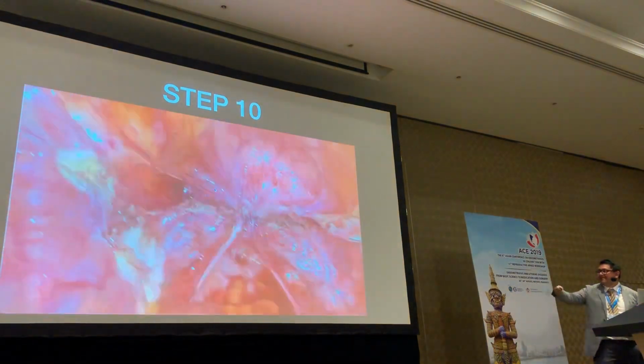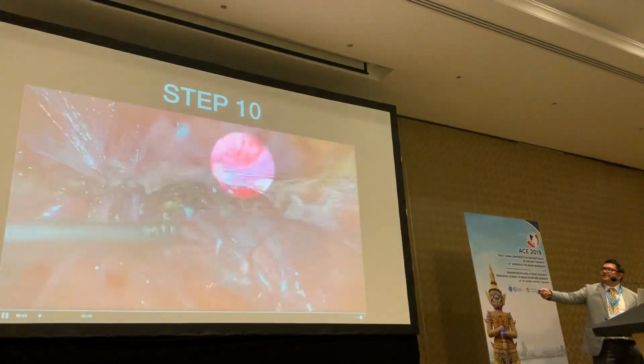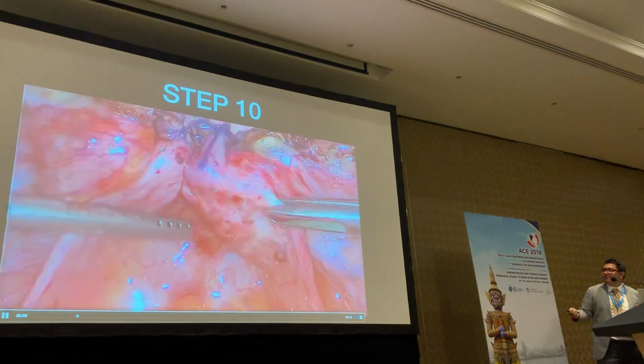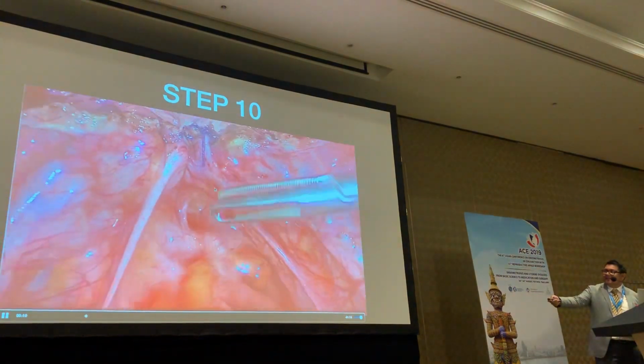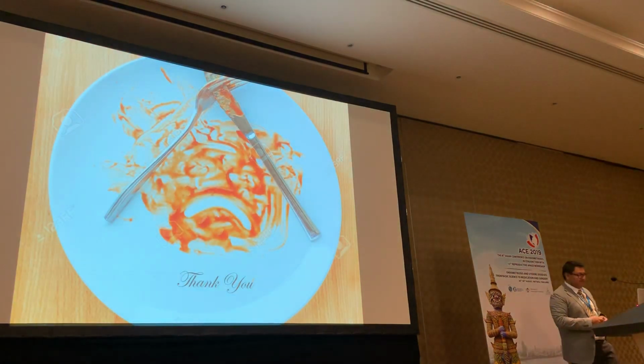So the last step is hemostasis. See, I said I do close my peritoneal cuff. I've done a salpingectomy and removed it through the ports. There's a little bit of endo at the end, which I excise, but that is not for here. And just a final take-home message is learn to use both your hands, and this is how you should train your juniors and your fellows. Hemostasis should be meticulous to enable you to be fast and efficient, and use minimal instrumentation that will save you time. Thank you very much.